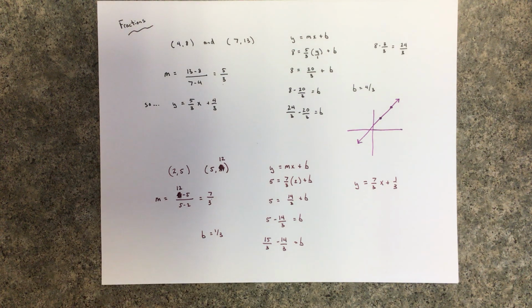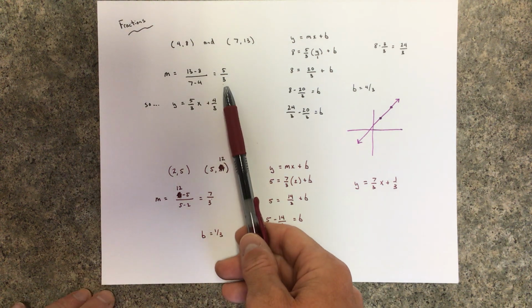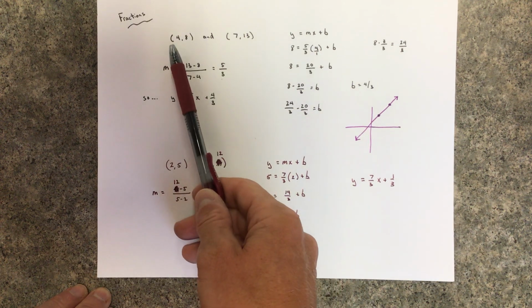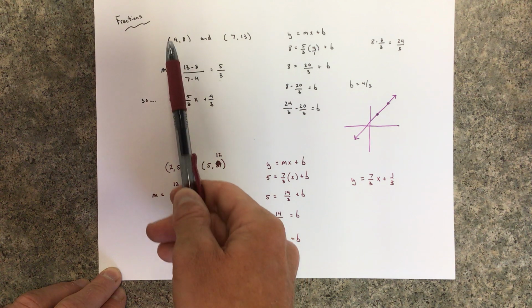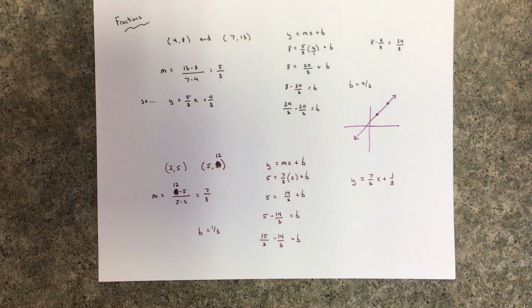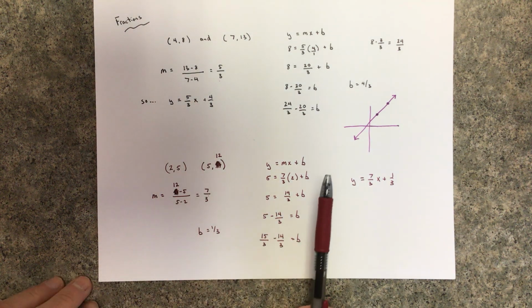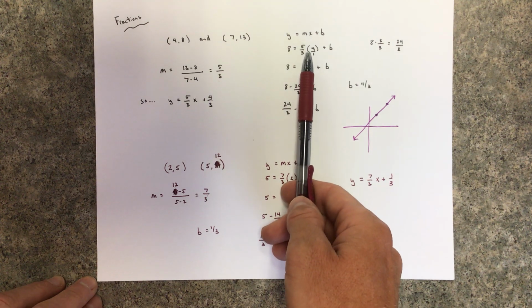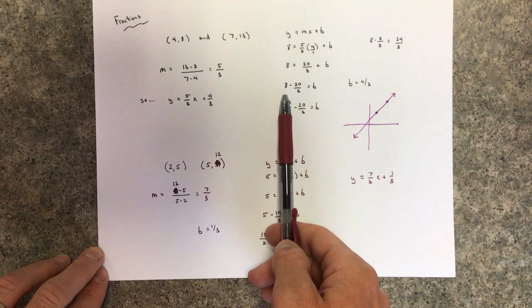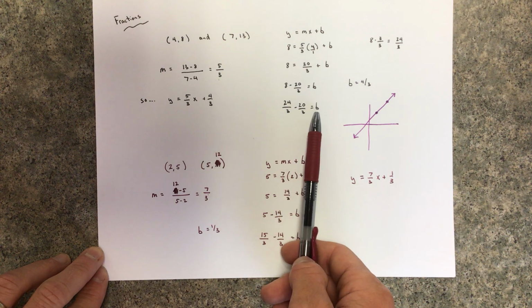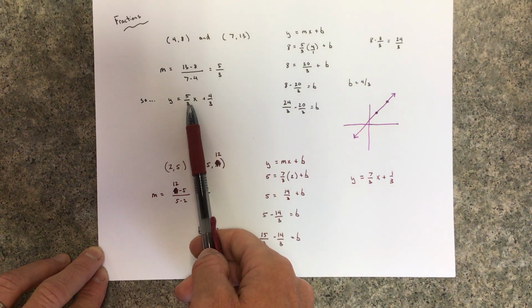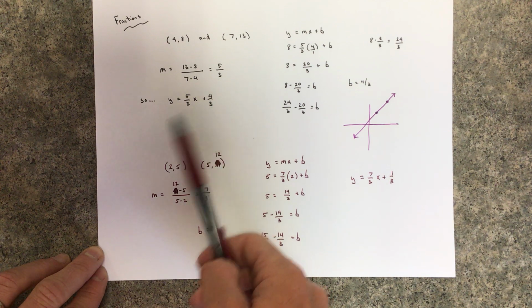So just find those. In this case, if the slope is a fraction and the x value doesn't match up perfectly with that fraction, like if this is a 3 and that was a 3 or that was a 6, well then it might work out nice. But if they don't, you're going to end up with a fraction here. You're still going to move it to the other side of the equation, usually with subtraction, and then you're going to have to make a common denominator to find b. And in this case, your slope is a fraction and your y-intercept is a fraction.